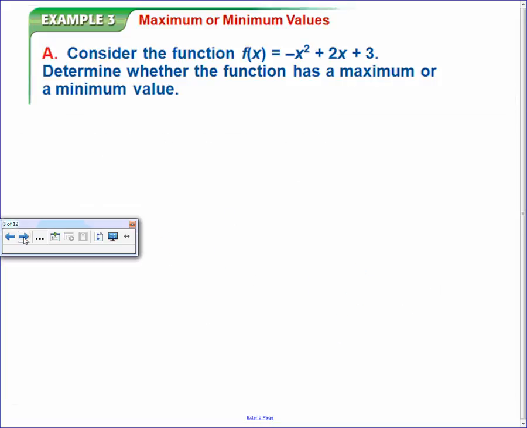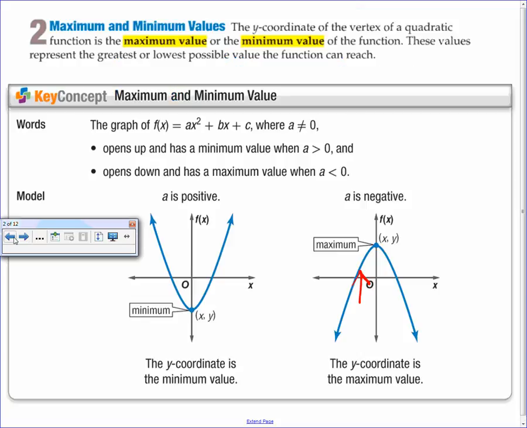All right, so when we take a look at this little problem right here, let's go back to this one. Some important parts of this: when we take a look at the parabola, the term in front of x squared is the key term to tell us whether it opens upwards or downwards. If that number in front of x squared is positive, then it's going to open upwards like this, and it's going to have a minimum. If that term in front of x squared is negative, then it's going to open downwards and have a maximum. Fairly simple little process here.